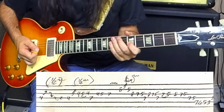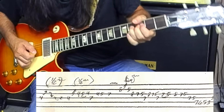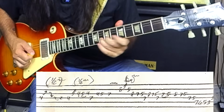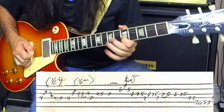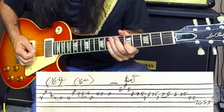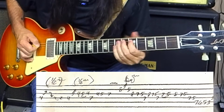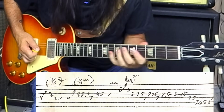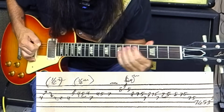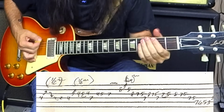All right, he does something like that, all right? It's very hard to tell on the record. And then here's where it gets really muddy in the mix. And so, I would recommend going. Go right down the blues scale again. Then go.